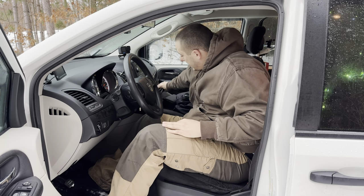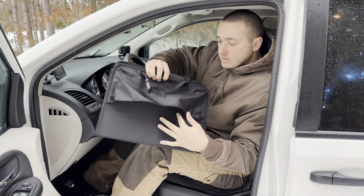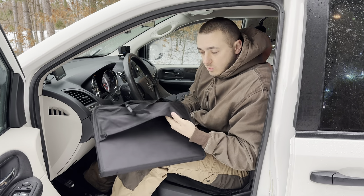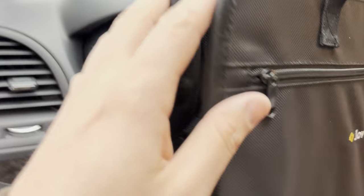I'll show you guys something new I got. I keep this in front of the passenger seat. Here's the brand. So it has this little, it's actually kind of like a velvet underneath. Maybe not velvet, I don't know what it is, but it's really soft. It won't damage your steering wheel if you just slide that over your steering wheel. Let me try to give you guys a better angle of it here.